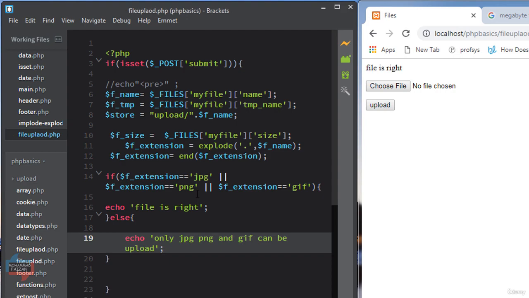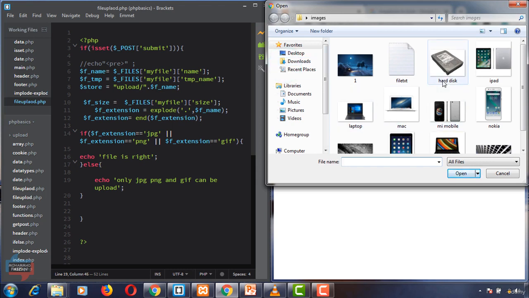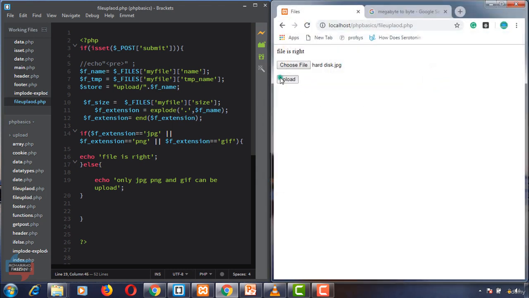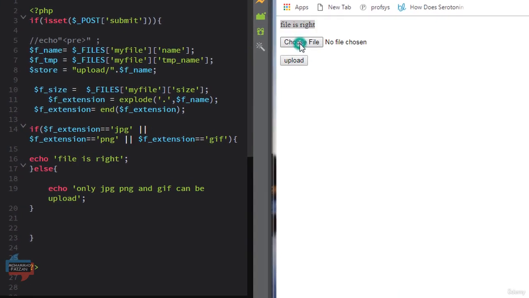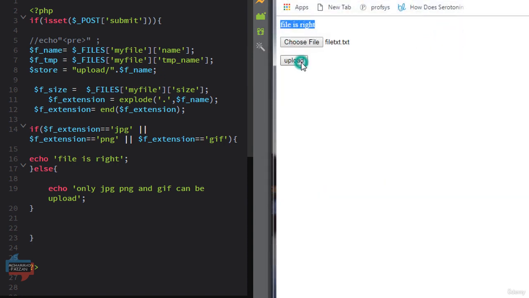Save. If I take a hard disk image and upload, the message says the file is right. But if I upload a text file, you can see the message: only JPG, PNG and GIF can be uploaded. So this is the use of the end method and the explode method. We can apply a condition for checking the type of images.